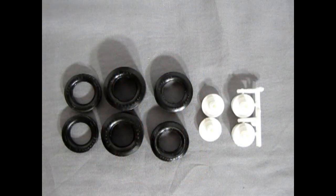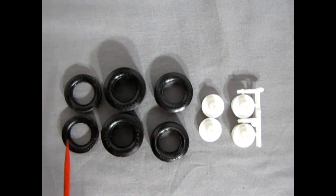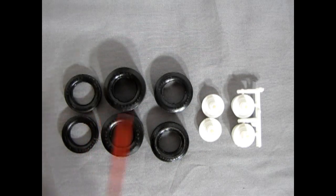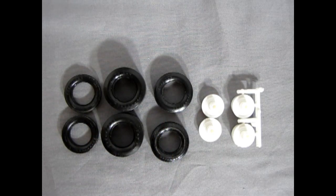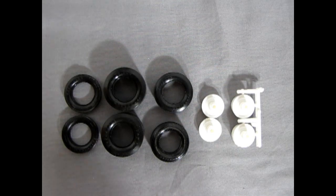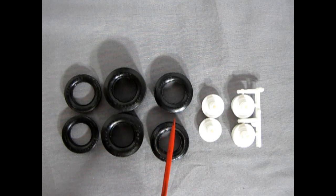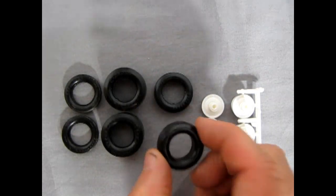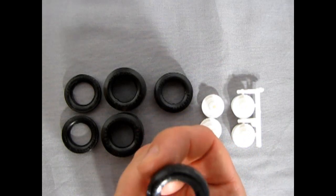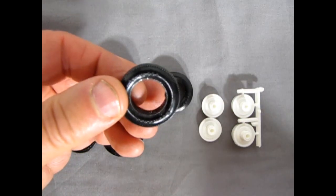And here we have our tires and wheels. As you can see, we've got these multi-piece drag slicks and, of course, regular stock style front wheels. And what made the Johan kits cool, especially these dragsters, is you had your choice of either Goodyear or Firestone 500s. The Goodyears were printed on one side, and if you turn it over, it was Firestone on the other. And, of course, these are drag 500s.